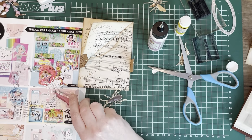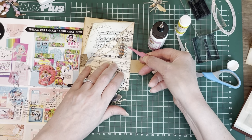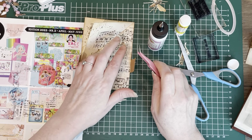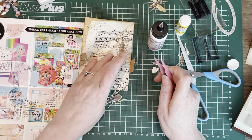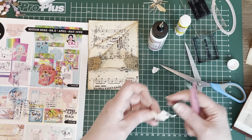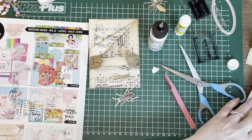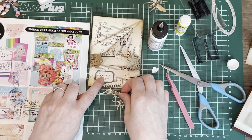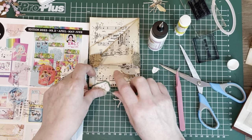Taking out my tweezers. Oh, look at me being all professional, taking out my tweezers and such. Wow. Is it straight? Ish. Yep. Then I want to have this one on the bottom, but then with a label behind it. Something like this. December 25th, that means Christmas, right?